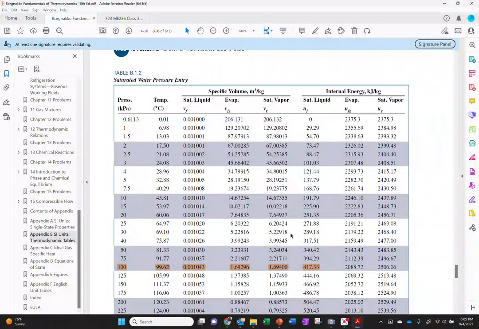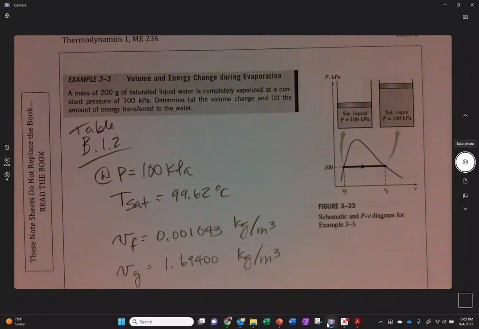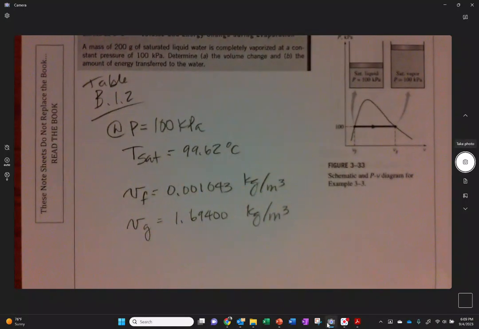We're going to get VF equal to 0.001043 kg per cubic meter. We don't need FG, we need VG this time, and that's 1.6940. That was me writing all that stuff down. Very exciting video when I do that.